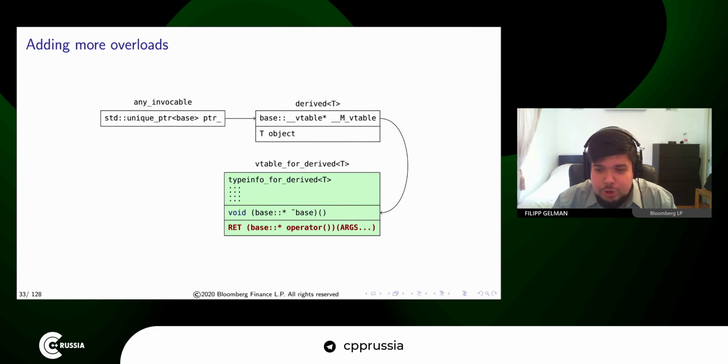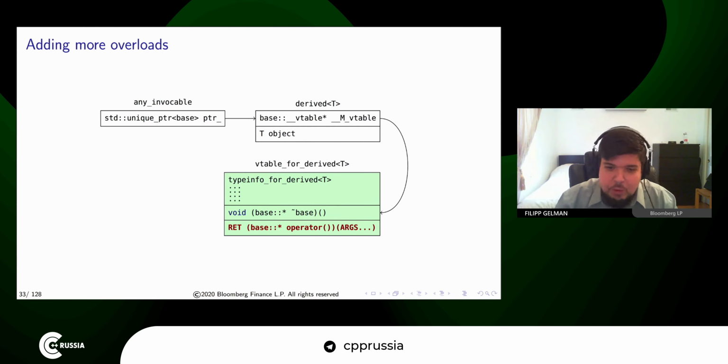And this vtable is a structure statically allocated somewhere in the program, but has the type info, some dynamic cast machinery, and basically a bunch of function pointers, one for every virtual function we asked the base to have. At least this is how it's implemented on basically any compiler that I use daily.